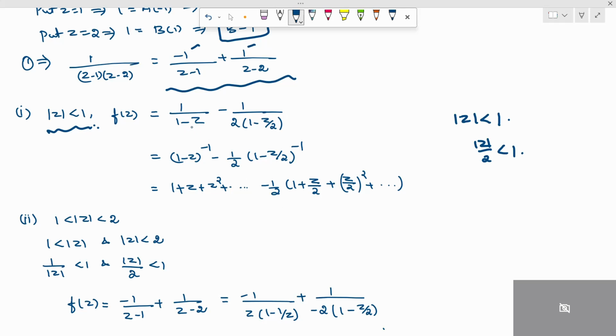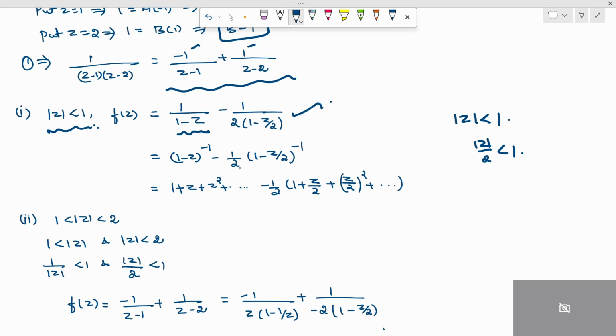In the first term we already have the formula format in the denominator. 1 minus z is there, so you need not do anything. In the second term only, in the place of z we need z by 2, so we have to take a value outside. In the place of z we need z by 2 means we have to take minus 2 common, and then we will get 1 minus z by 2. This step is the only important one, thereafter we can solve easily. And then the denominator term 1 minus z goes to the numerator, it will be (1 minus z) whole power minus 1.